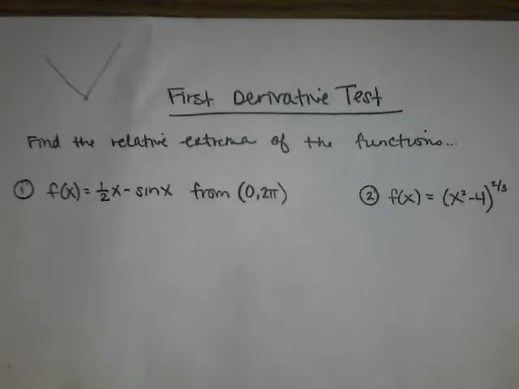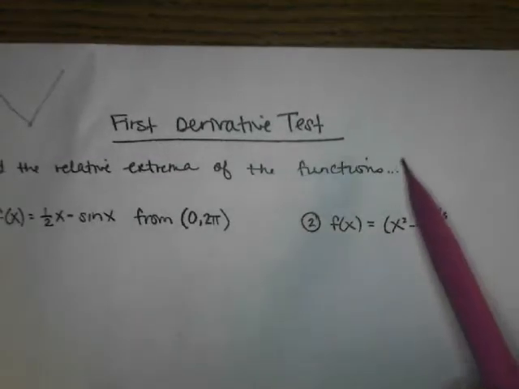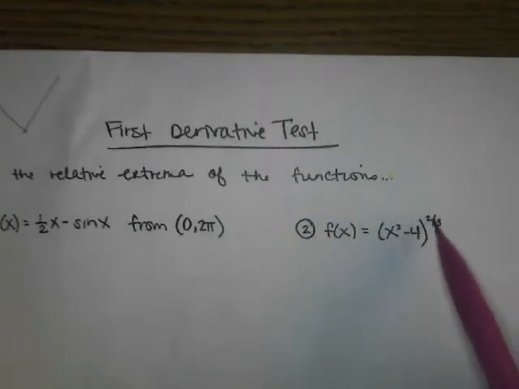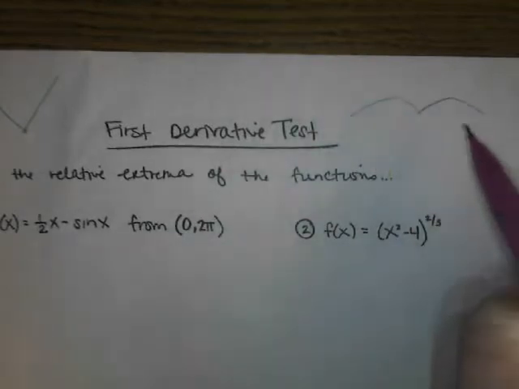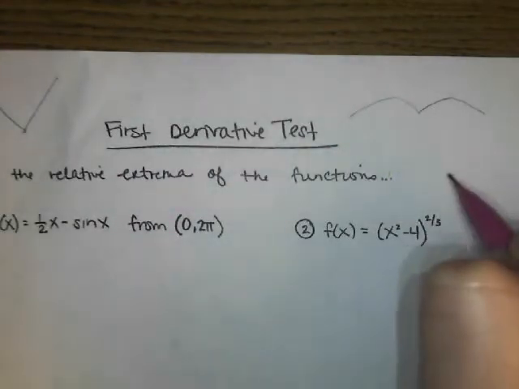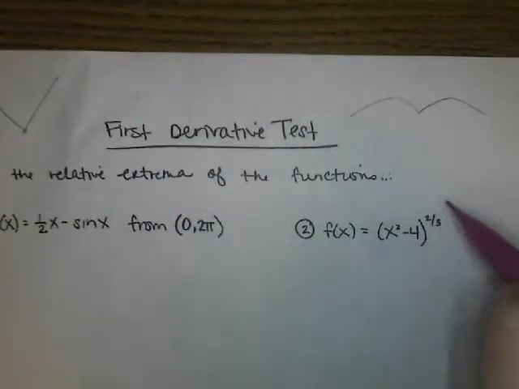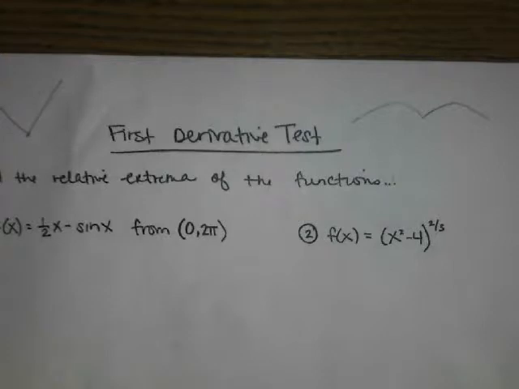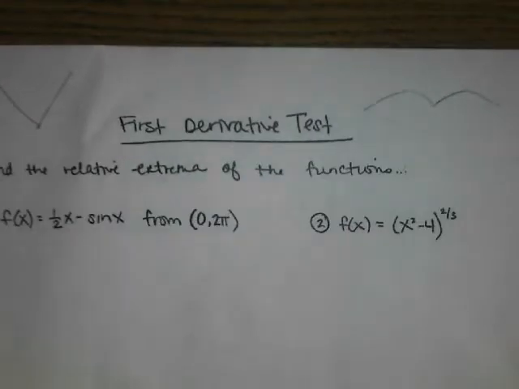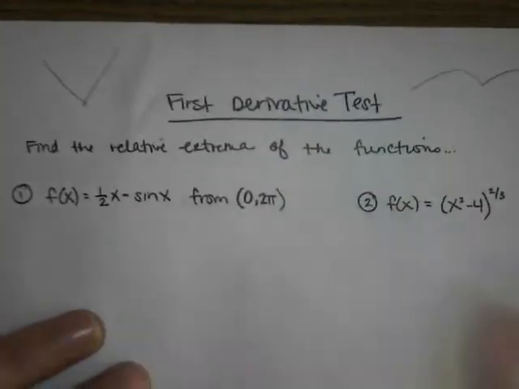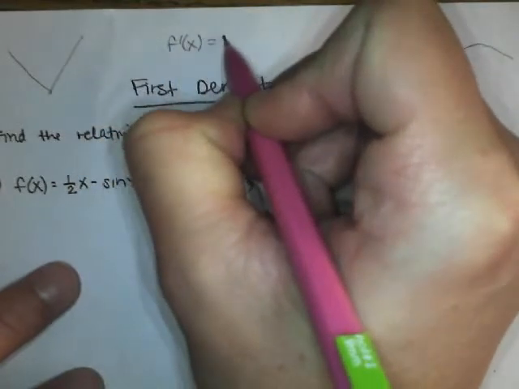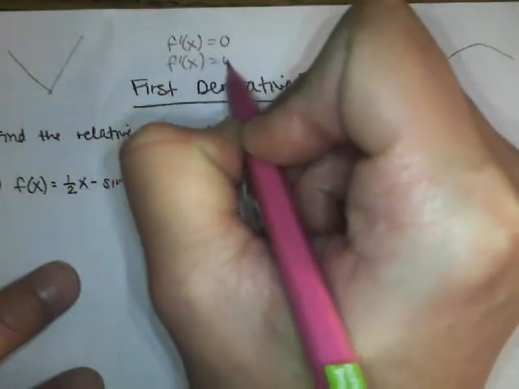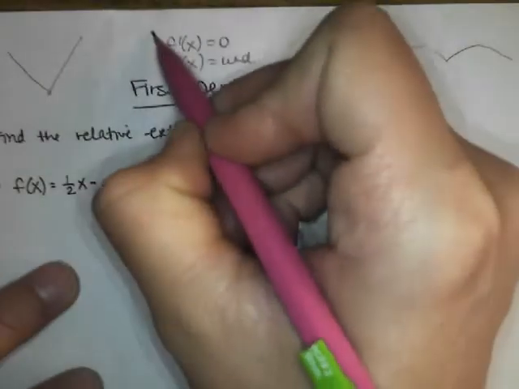Because sometimes these graphs kind of do weird things like this. Yeah. So absolute values, and actually as we get more exposed to functions that are raised to a rational power, it can create weird points as well. So we're just going to stick with f prime of x has to be set equal to 0, and f prime of x has to be set equal to undefined, and so that's step 1. And then step 2 is going to be testing your intervals.